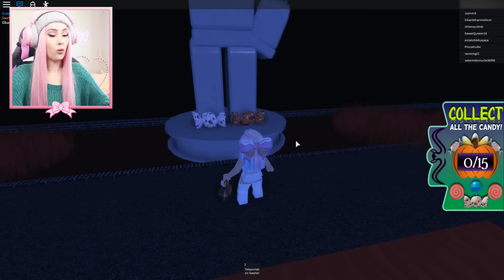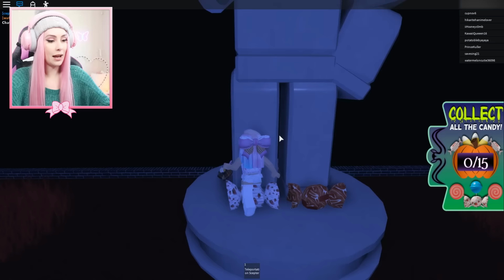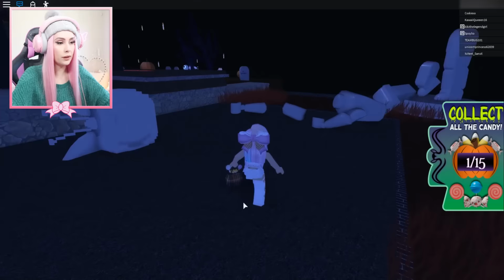Right when you start off, just look behind you. There's already two candies. I will take those, please. Can I have them? It won't let me pick up the candy. Is this candy glitching for anyone else? Okay, hopefully it'll be fine. At least we know where one is, just in case.